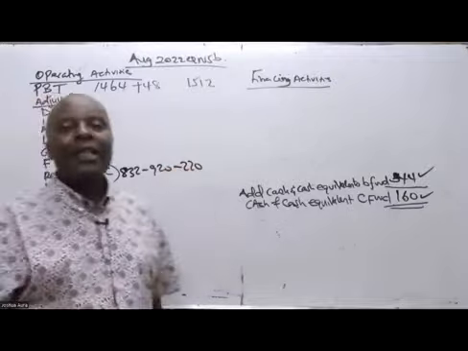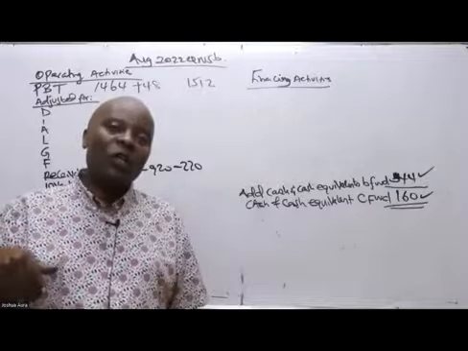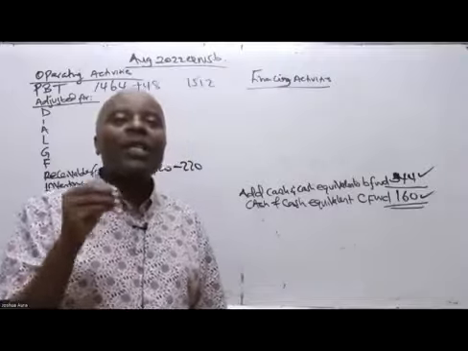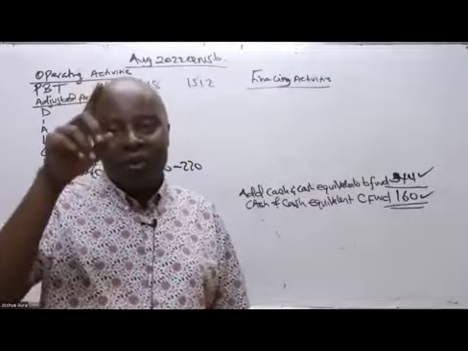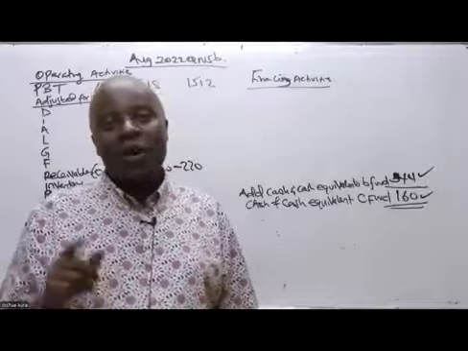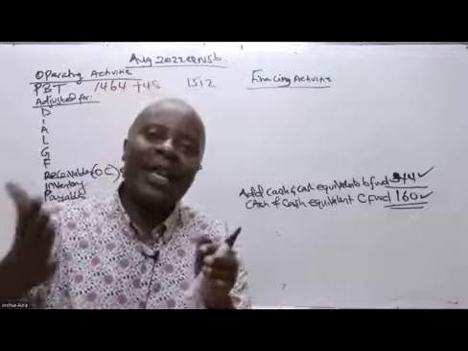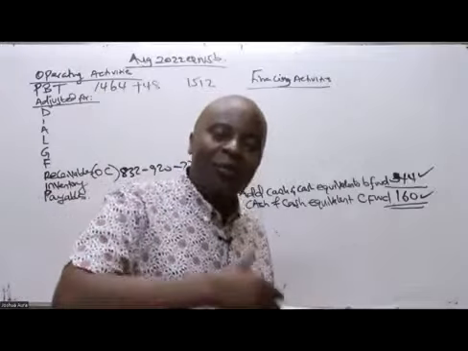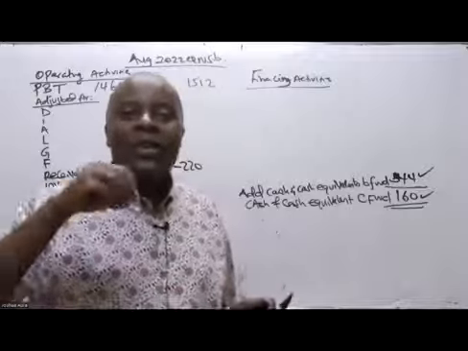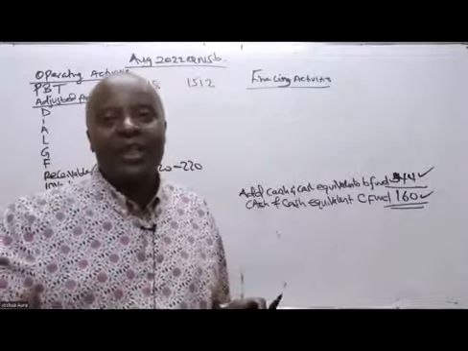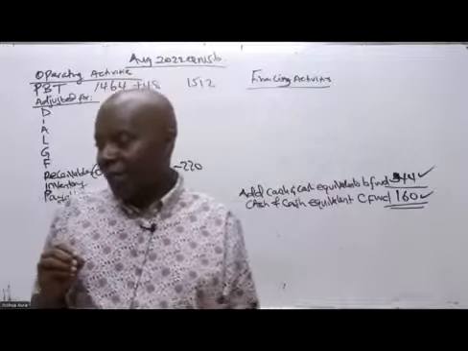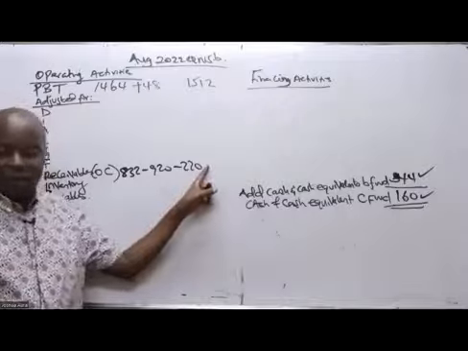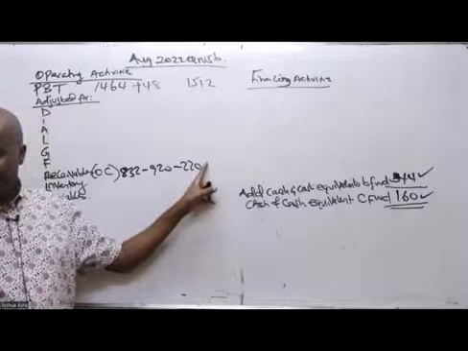In some cases, they'll tell you that a subsidiary was acquired. If it was a subsidiary acquired, assuming it came with receivables of 220, then I would have added. So if it's a subsidiary acquired, whatever items they come with, you add. If it's a subsidiary disposed, whatever corresponding items it goes with, you subtract. So could you kindly give me this figure?